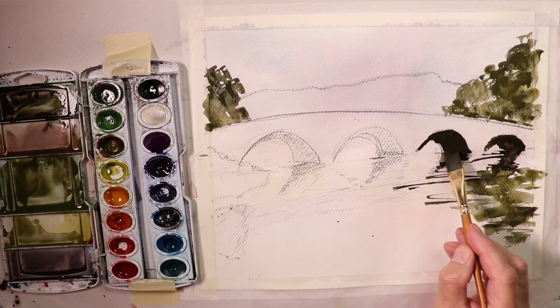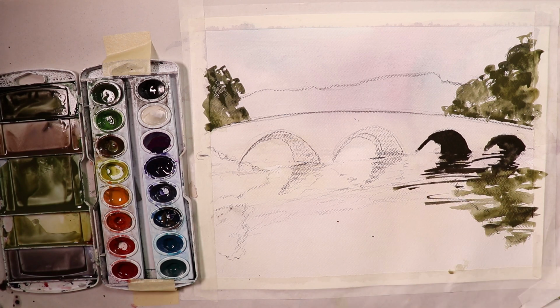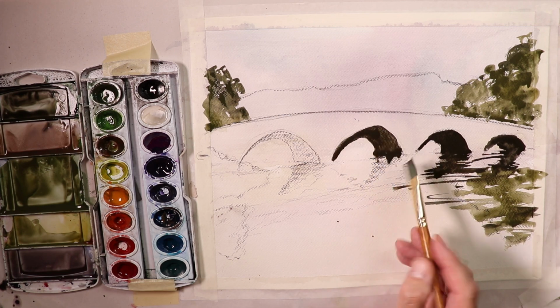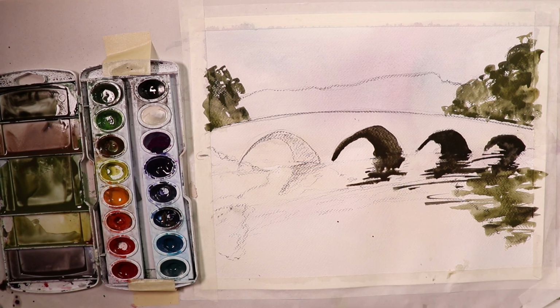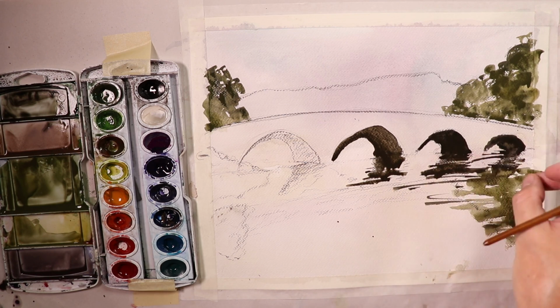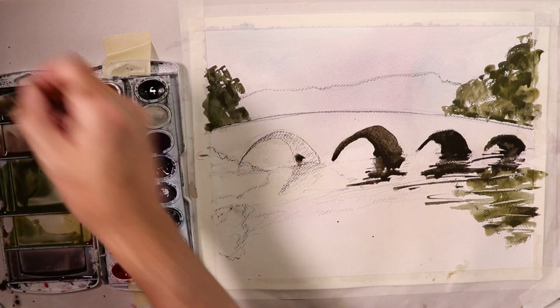Like that. Then as you come down into the water, you don't want to have it too solid. You want to kind of make some feeling of water with some breaks in there, like so. You can kind of see how I'm breaking up the lines there. And then the same thing, let's get in here and do this. And then we do that. See how that works? Once you hit the water area, it's more choppy. The water's choppy. You see more lines and stuff. So you could actually take your fingernail and scratch some lines in there to create that water effect. And that's all that it is.